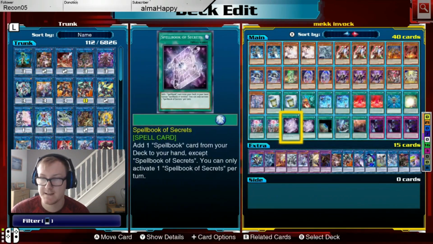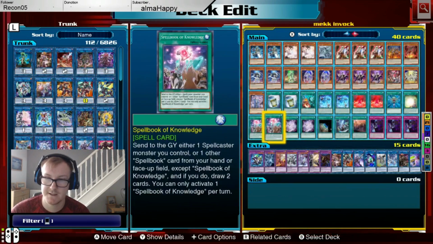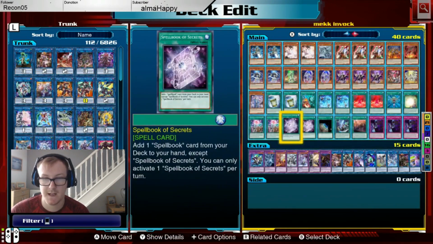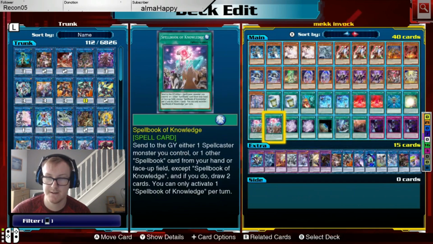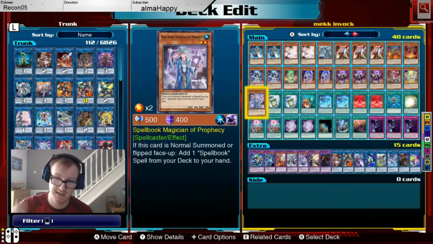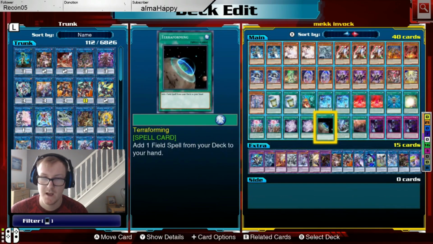Or you could add the Secrets to your hand. Then you get to play the Secrets. Then you get to add a spellbook from your deck to your hand. So basically, you can play the Prophecy, add the Secrets, use the Secrets to add the Knowledge. Use the Knowledge to get rid of the Prophecy. So with just 1 card summoned, you get to add free cards, so you're draining your deck out, so you get to the card you want quicker. So that's the whole point of that, just to mill your deck out more.